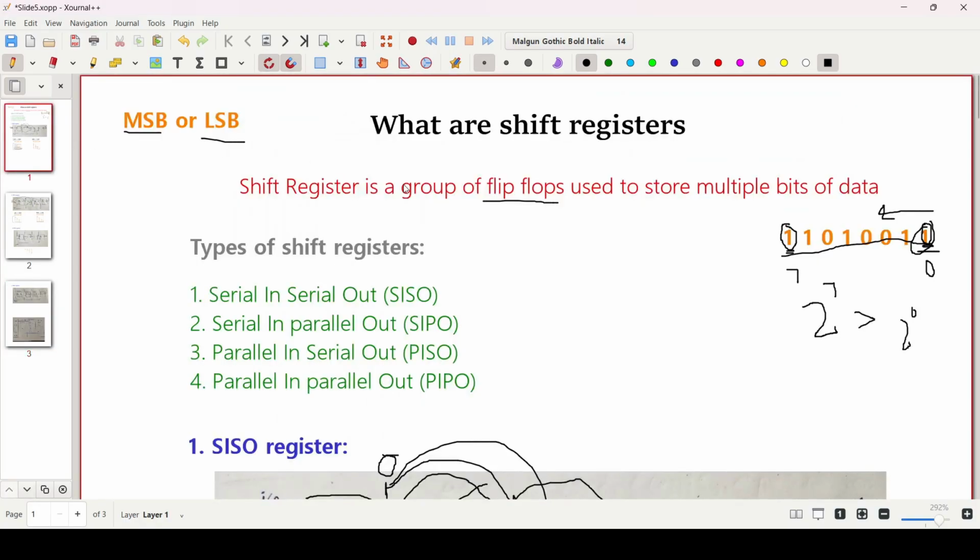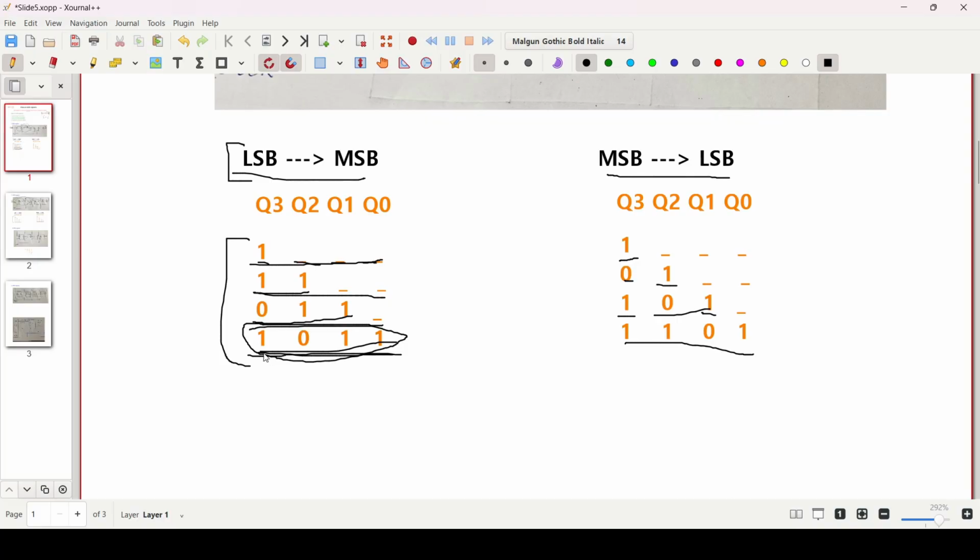So if you come on to this page, here you can see when the final output is 1011, then you can simply take out this bit at the output, right? The total number of clocks needed is 4 clocks for only loading the bits, that is 1, 2, 3 and 4. And you will require 3 more clocks to read the bits. Why? Because there is no clock needed to read this bit because it is already at the output, but you will require 3 more clocks to read these bits 1, 0 and 1.